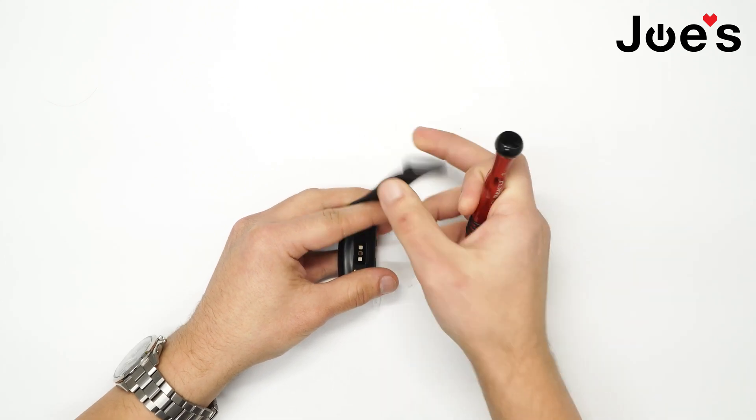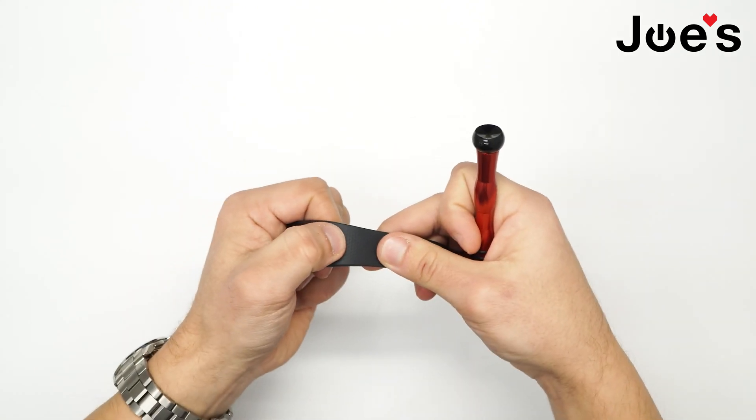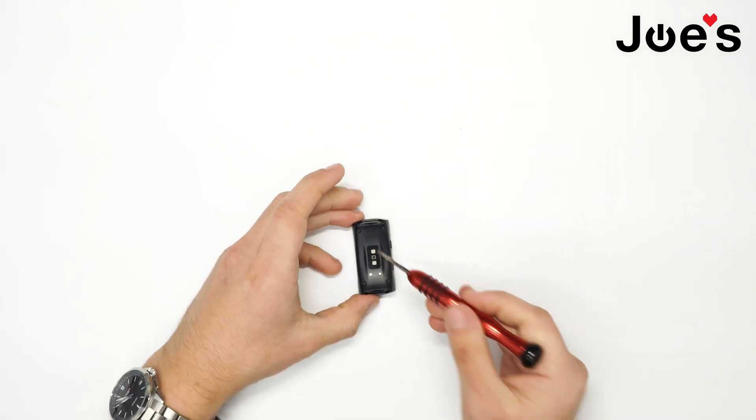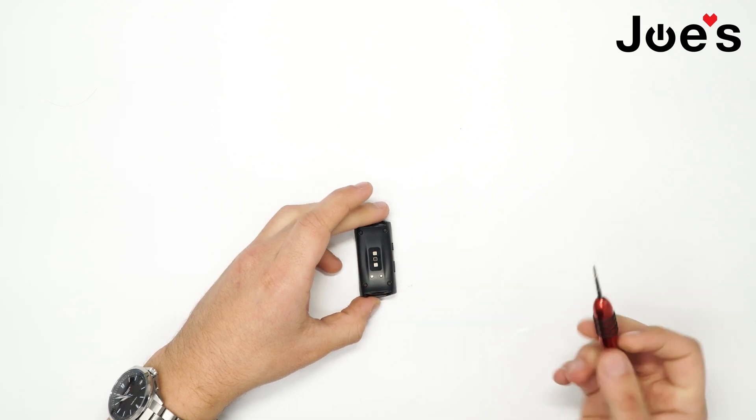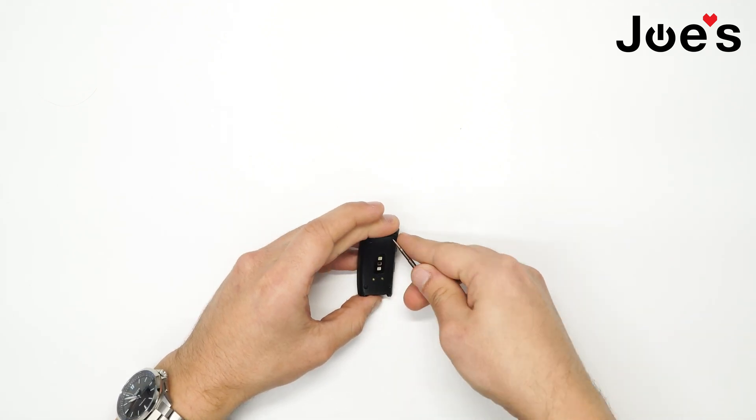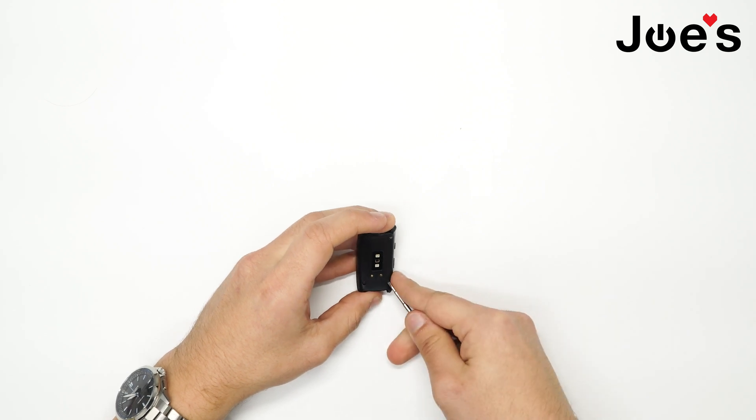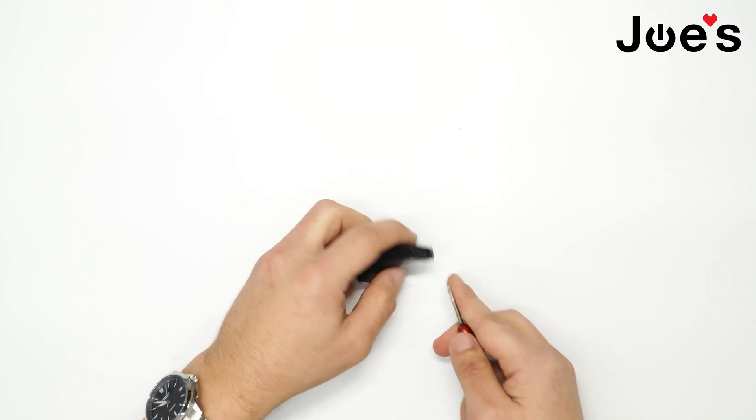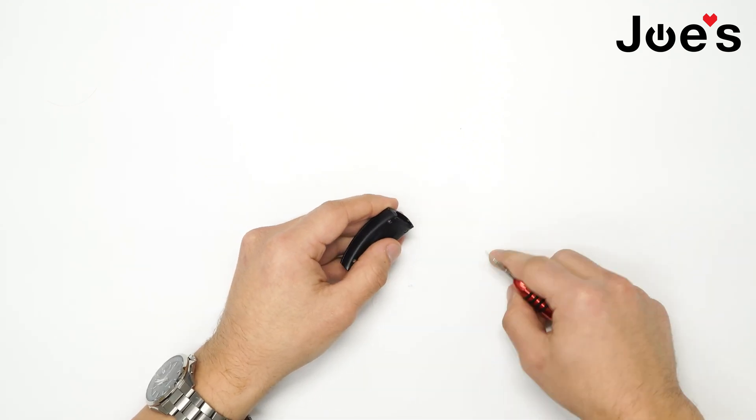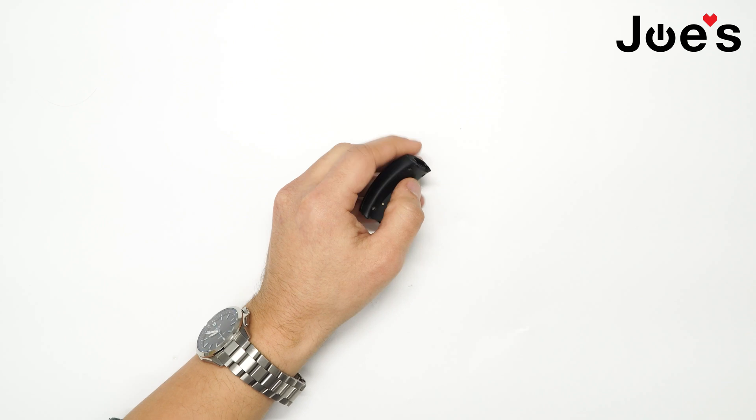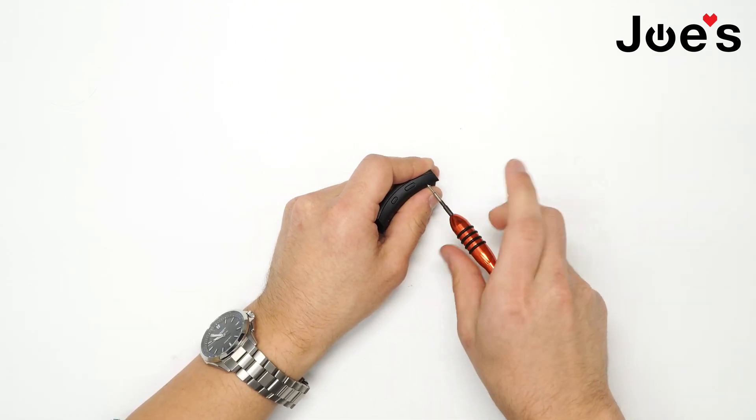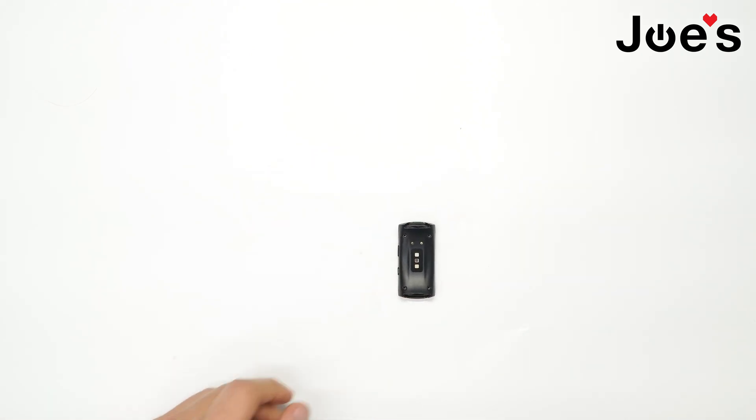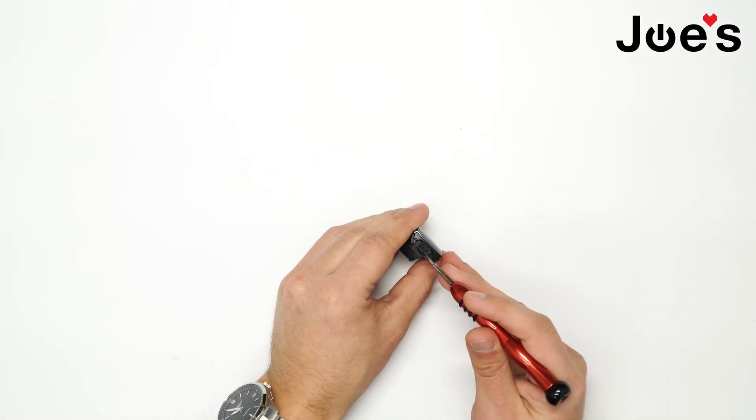Now we've got four screws and four screw covers. We're going to remove the covers. The covers are held onto the screws by double-sided adhesive. After we got the screws, our next step would be to remove the back housing and back cover from the screen itself.